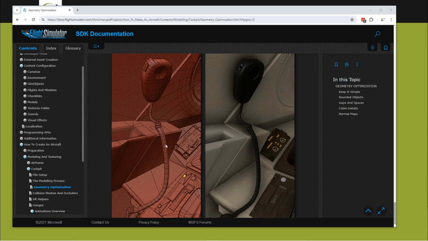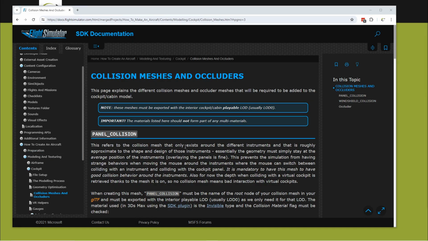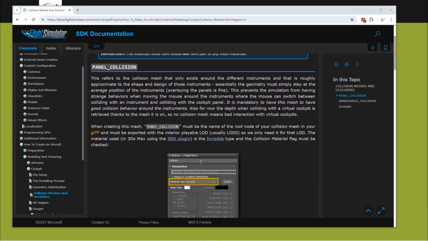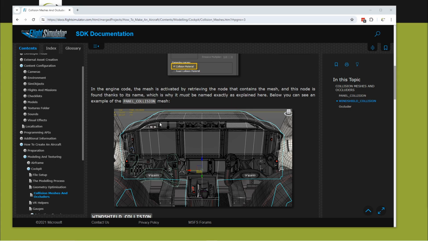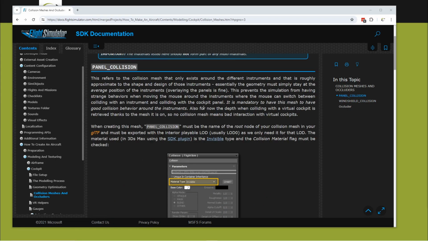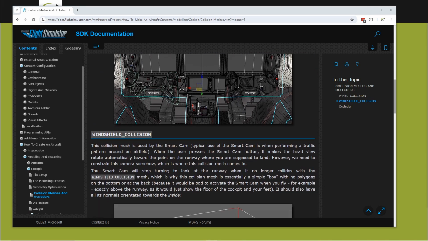Here's what the object looks like, and we'll just use a normal map to pretend that it's a coiled wire, etc. We're going to utilize some of these collision meshes. So we're going to have a panel collision mesh. It's basically a plane that you're going to put into the aircraft. It's good for what they describe here to allow the VR to work properly and to also block some of the light. So we're going to have that.